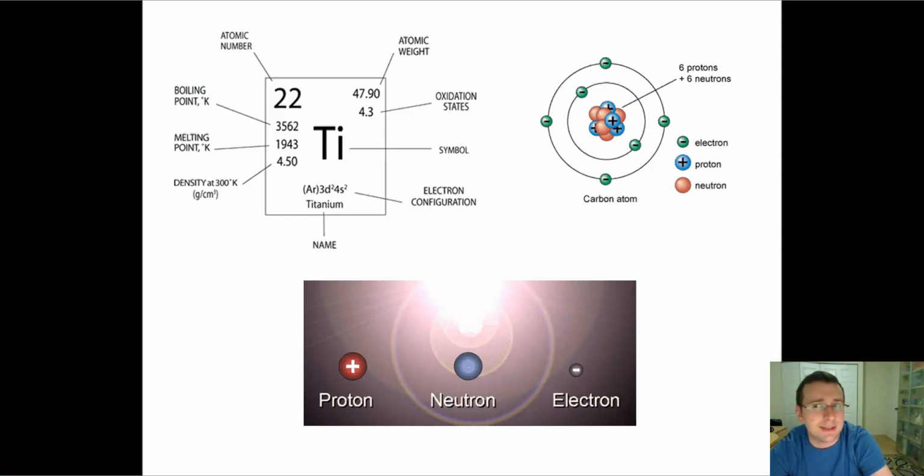Now, an atom that has an atomic number of 64 will have 64 protons. So that's basically what determines the element that the atom is. Each element has its own atomic number. In other words, if my atomic number is 14 and somebody else's atomic number is 15, I know that that is not the same element as the first one. The number of protons determines the element that the atom is. So an element is a specific type of atom, or in other words, an atom with a specific atomic number, which means a specific number of protons.